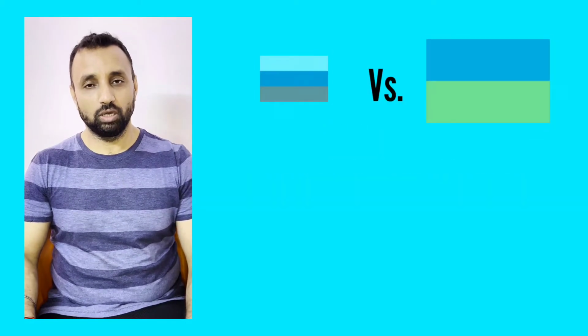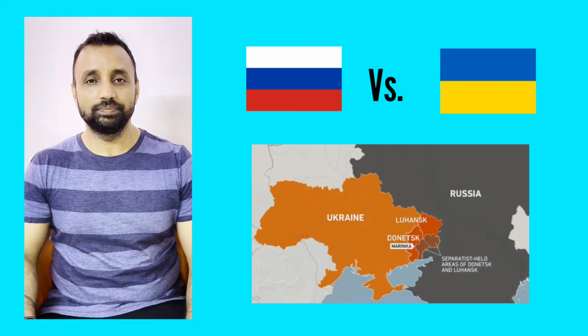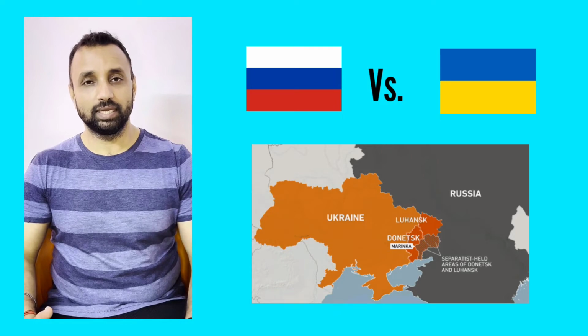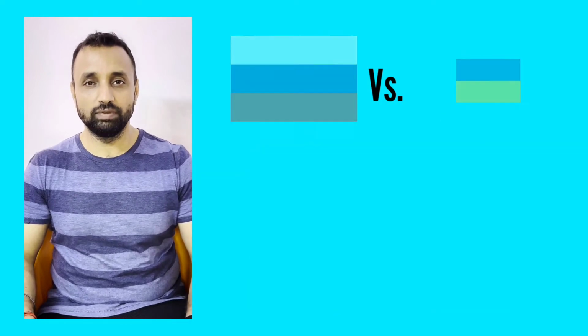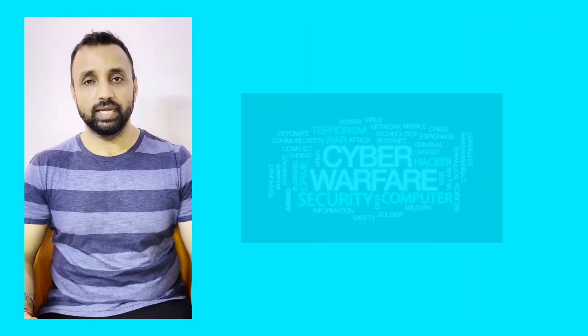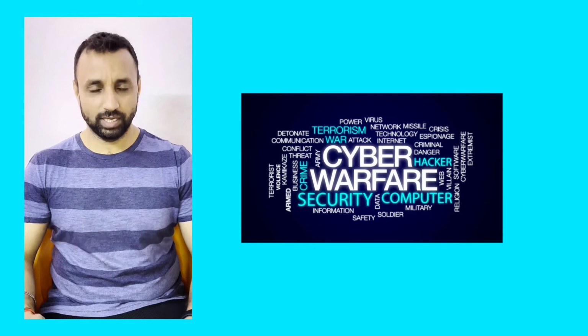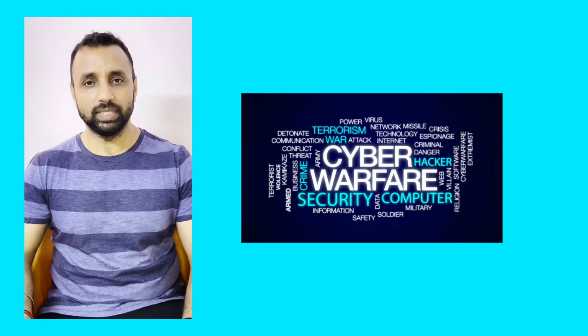As you know, there is a conflict between Russia and Ukraine right now, and what's happening is there is an equivalent impact on the cyber side. So today we will understand what is cyber warfare, what is happening between Russia and Ukraine in terms of cyber warfare, what countries are getting impacted, what is the history around it, and what can potentially be the damage. So with that, let me go into my presentation, and I'll see you there.